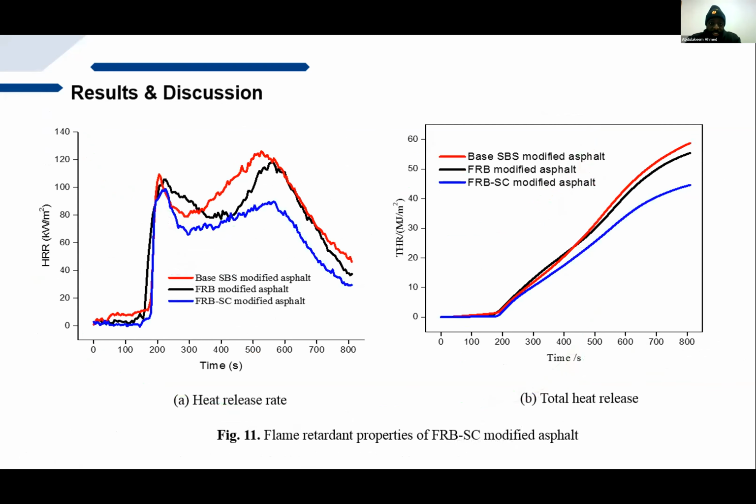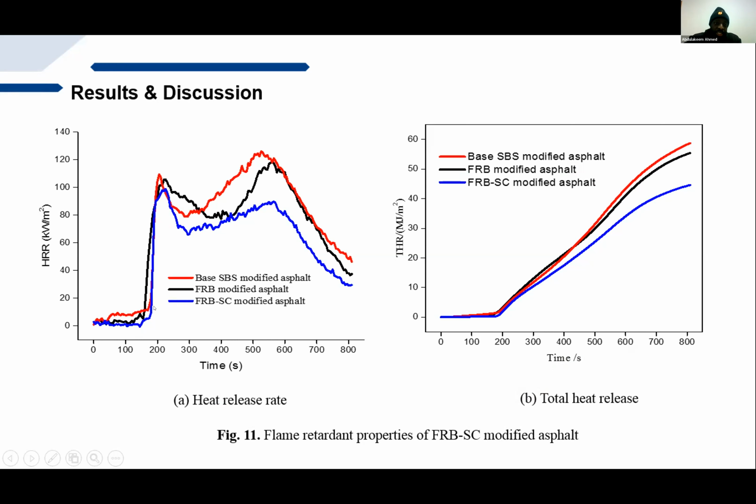To the main crux of the research, which is the flame retardance of the asphalt, we have 4 indexes here, and the first one is the heat release rate. As we see here from the reaction temperature range, the blue here is the flame retardant modified asphalt that has been surface modified as well. So we notice that there are 2 major exothermic peaks, one here and one here. The first one was quicker, however, the second one was larger, higher, and lasts longer. So it shows us that most of the decomposition and the combustion takes place in the middle to the latter stages of the combustion of the asphalt.